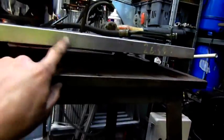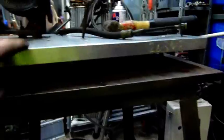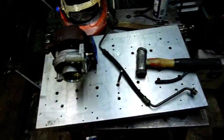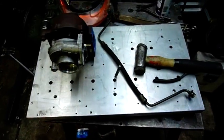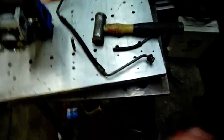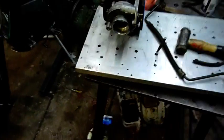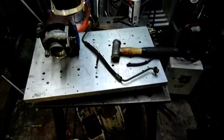It's mounted on a one-inch aluminum plate base — solid alloy plate with some adjustable legs. I've had this plate for years, I just use it for setups and random jobs. I don't think I've ever really dragged it out on video, but it used to be an old sand casting mould die, used to form the sand into place. I just bought it as scrap metal — I think it was $2 a kilo for the whole piece. So now it's going to be a turbo mount.